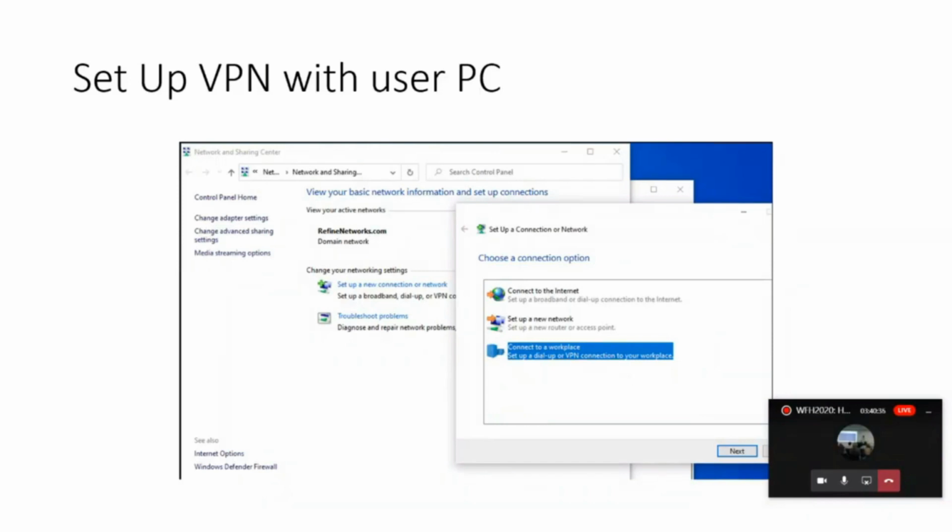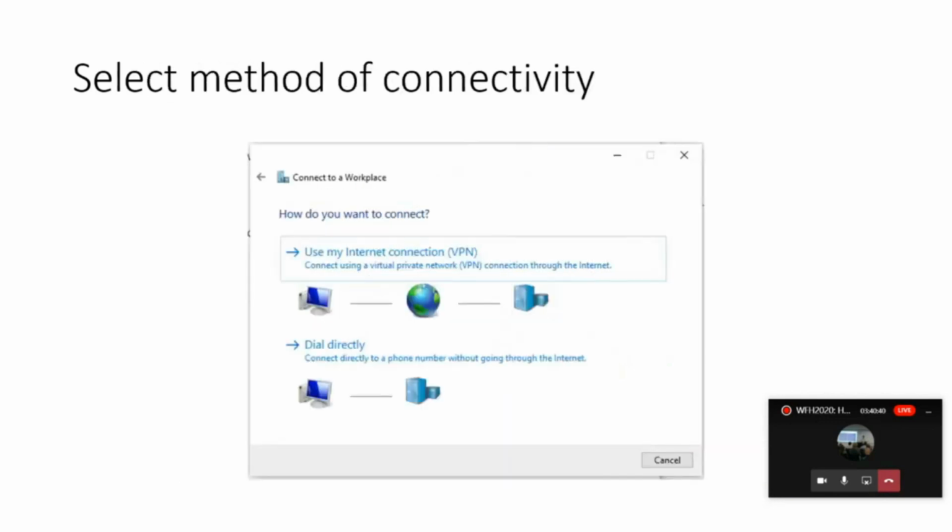This task is performed through Control Panel, Network and Sharing. You will have two options when you run through the wizard. First is to use my Internet connection, riding on top of your existing broadband lines or existing Internet 4G lines, for example. The other way is to dial to a modem.